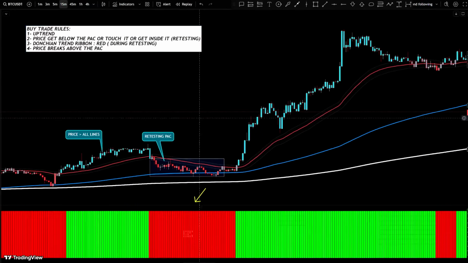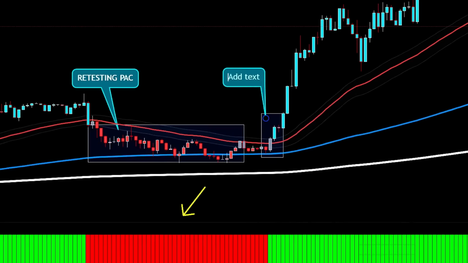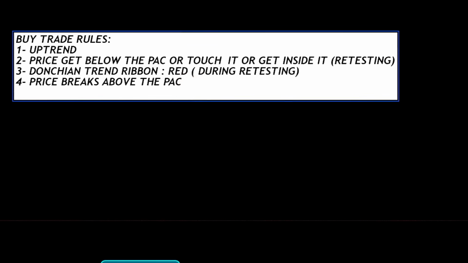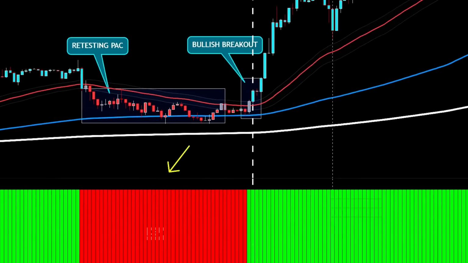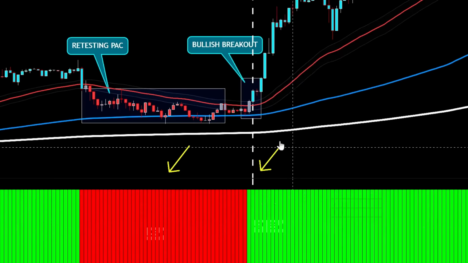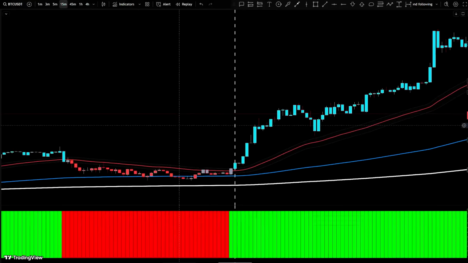This signals a powerful shift in momentum. Buyers are stepping in, taking control once again. This is a massive signal. Finally, at the exact same time, or perhaps just 1, 2, or 3 candles after, look at our Donchian trend ribbon again. It instantly flips from red to green. This is our ultimate confirmation. When all these conditions perfectly align right there, that's your sweet spot to enter a high probability buy trade.